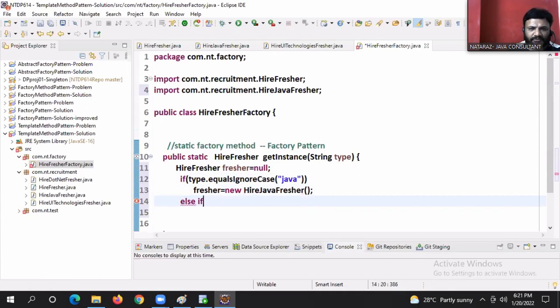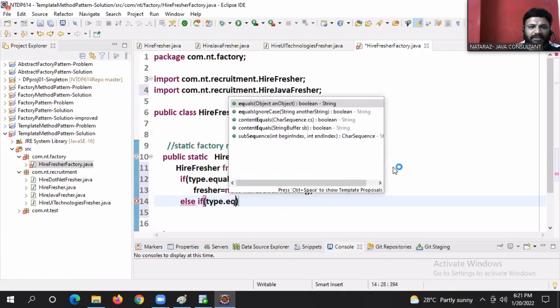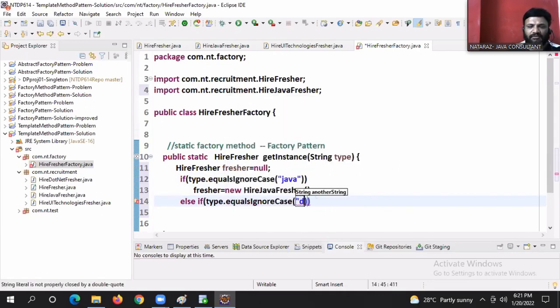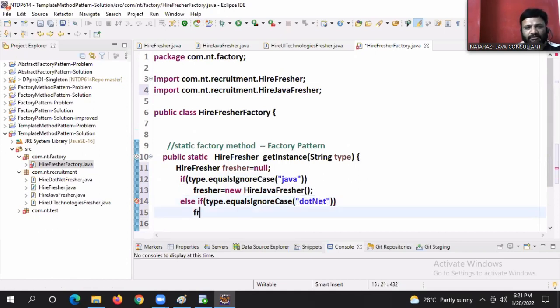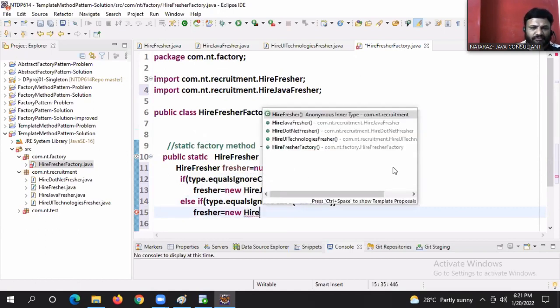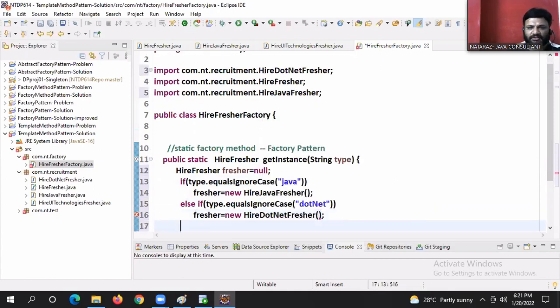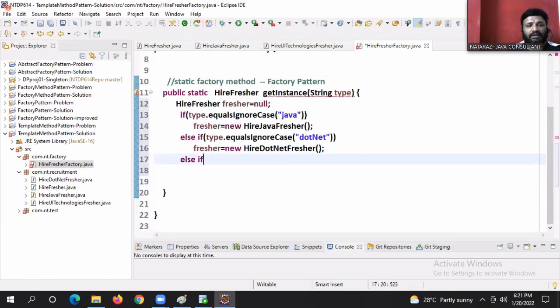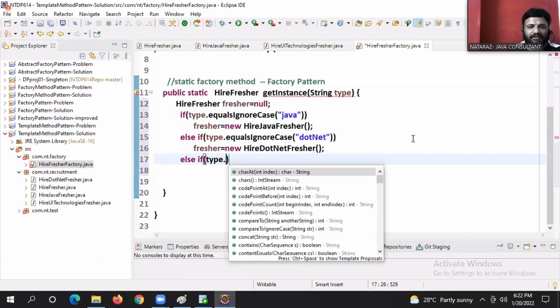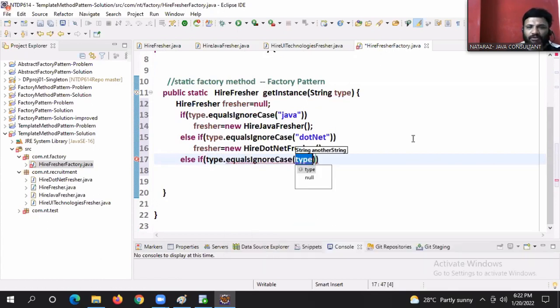Else if type equalsIgnoreCase .NET, guys, fresher is equal to new Hire.NETFresher. Else if, guys, type equalsIgnoreCase PHP.